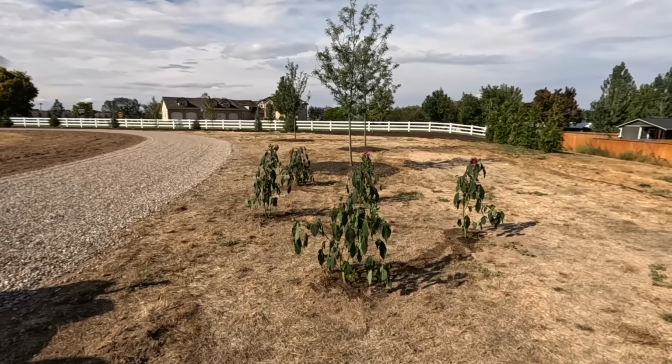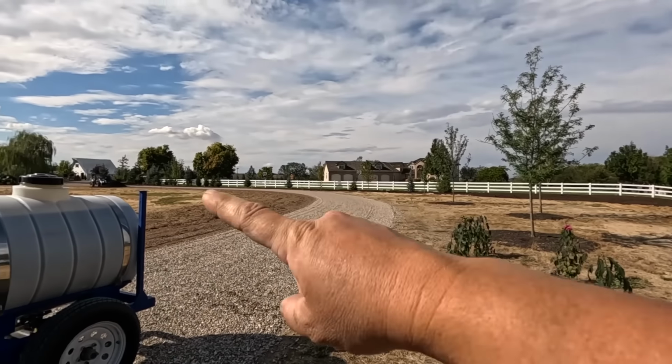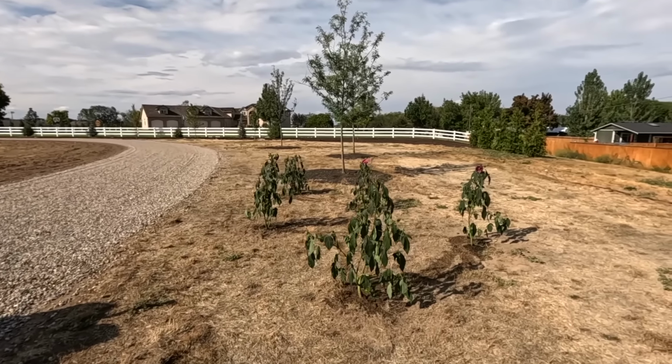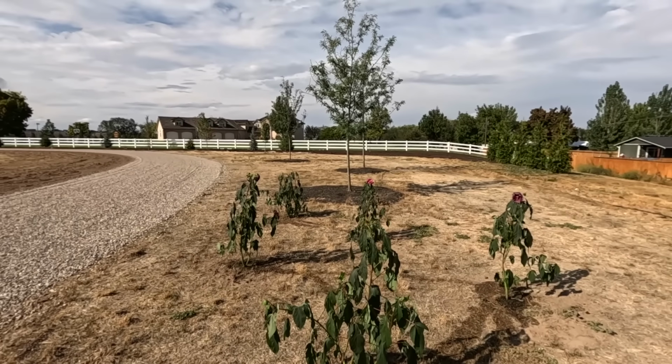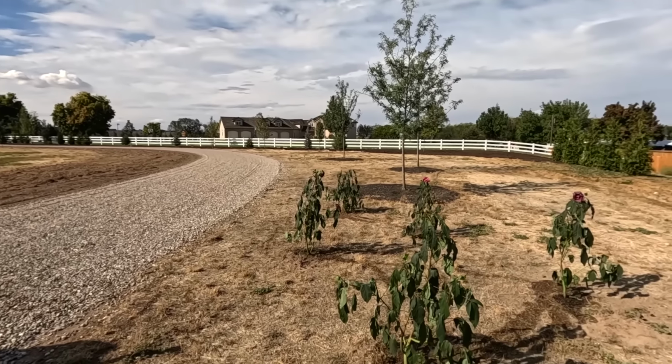But I think that this is going to be pretty. So these I did plant in close proximity to one another. The others I spread out a little bit further. So we'll just see what we end up liking more. This is the Berry Awesome variety. So we'll have a nice deep green leaf with a bright pink flower. And I think when you come in on the other side, it'll really draw your eye to this area.